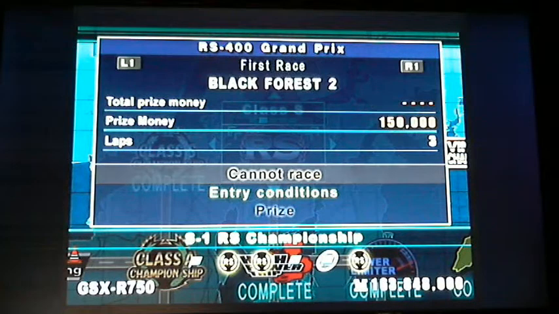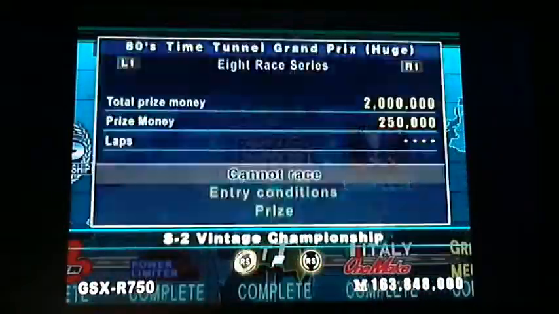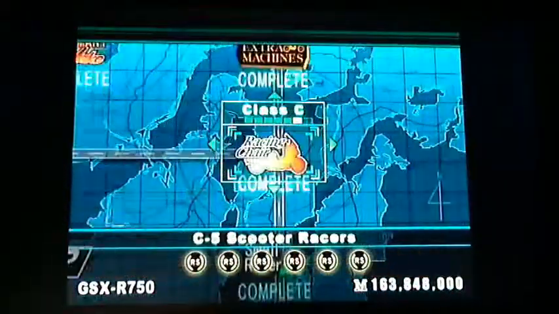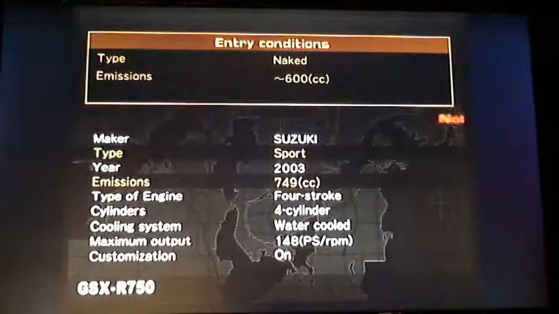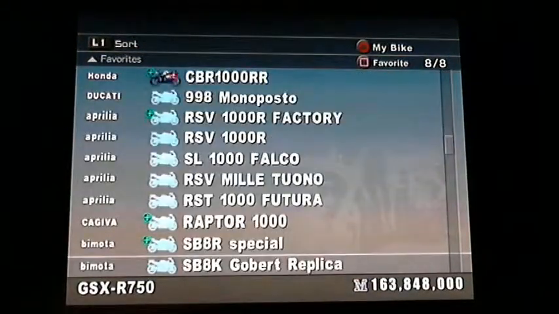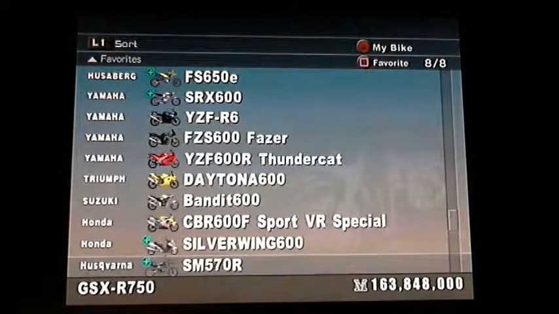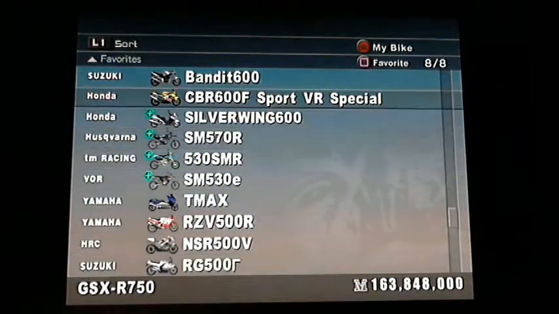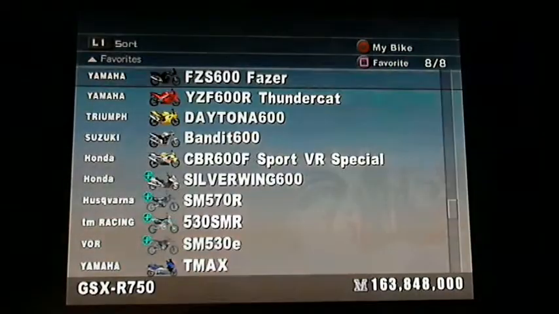I could place this one, the RS400. I don't know what to race right now, because I've done pretty much all the interesting stuff in this game. Let me see. Well, I could do this one. I need a naked bike of less than 600 cc. Let's see. Well, I could have the Facer. I could also have the Bandit. Let's see, the Bandit 77, 204 kilos, and this one is 95 and 80 and more. Whoa.